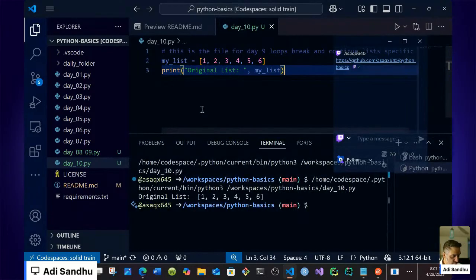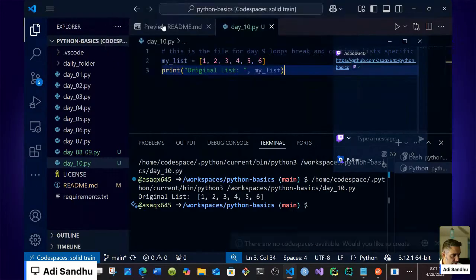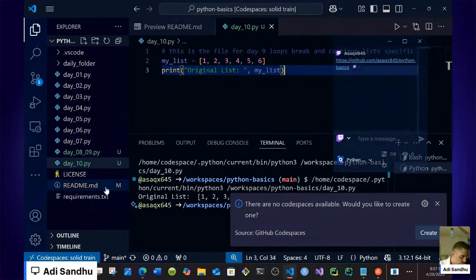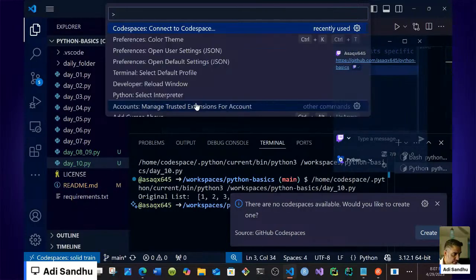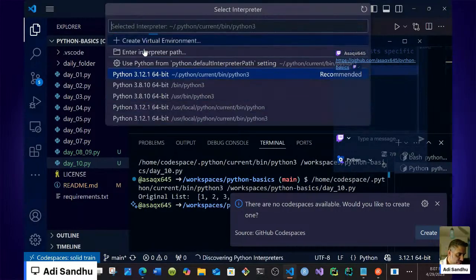It says that our virtual environment is not selected in our code space. Why is it not connected? Let's do an interpreter selection.